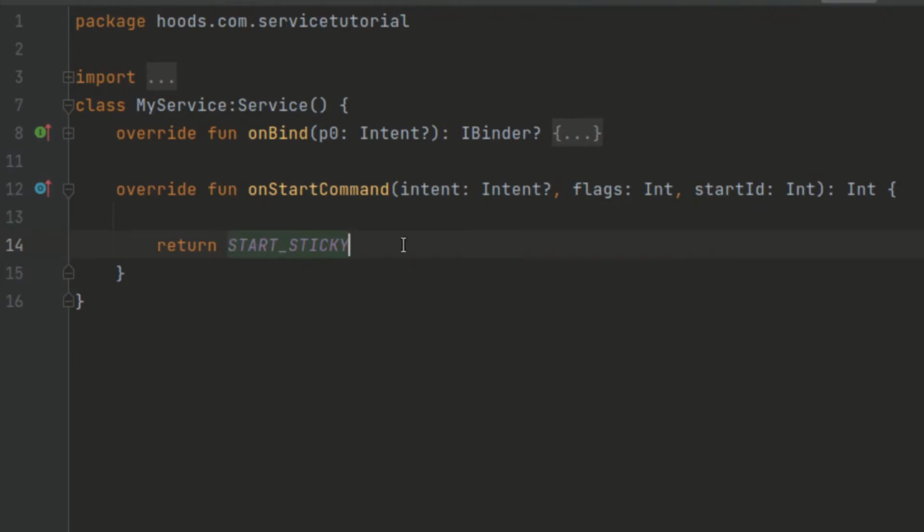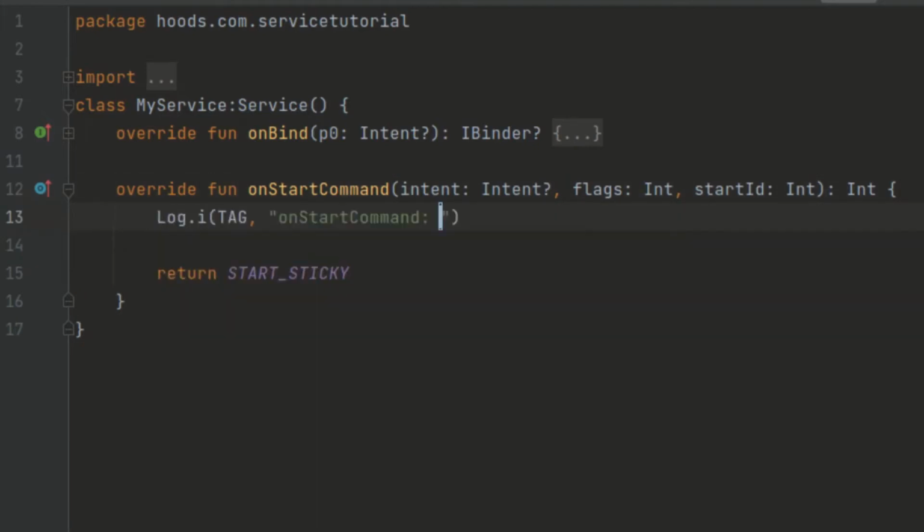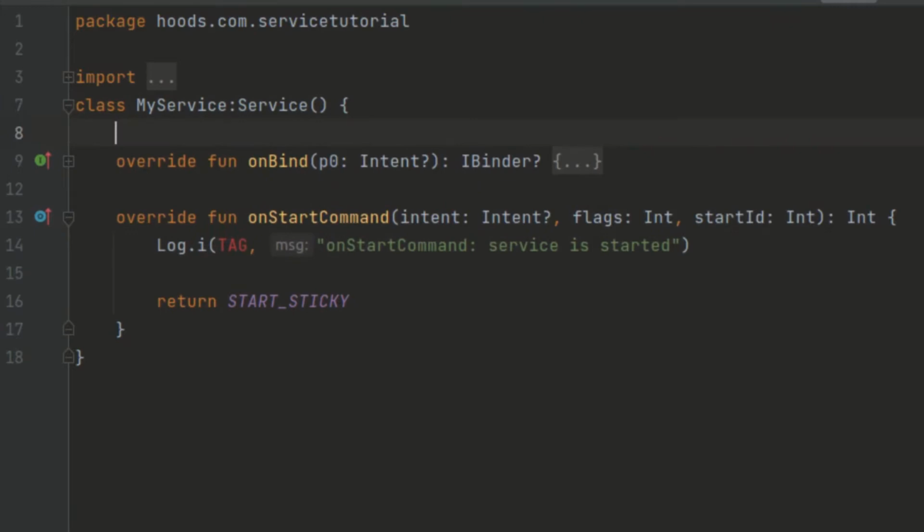This tells the service that when it's killed by the Android system, it should not get the old intent again, otherwise it's going to return null, and then it's going to execute our command. If you want other options, you can go to the documentation. They have a lot of these constants which you can reuse to suit your needs. Let's print a log statement, so we can write Log.i, with a tag, and we can create a private variable.